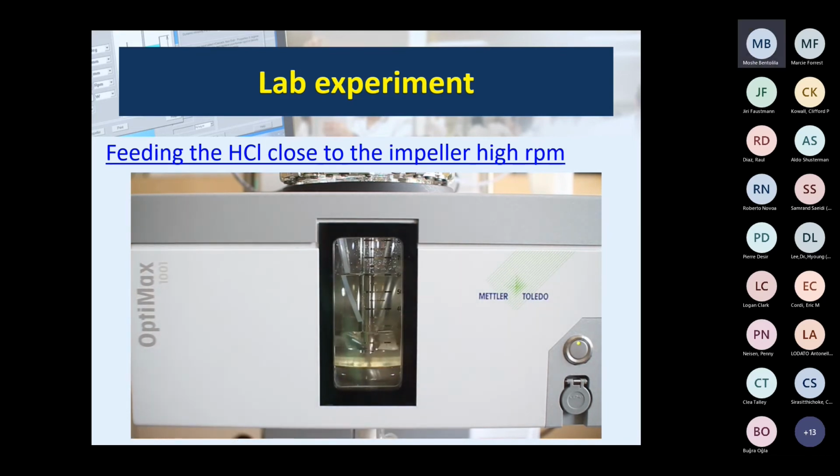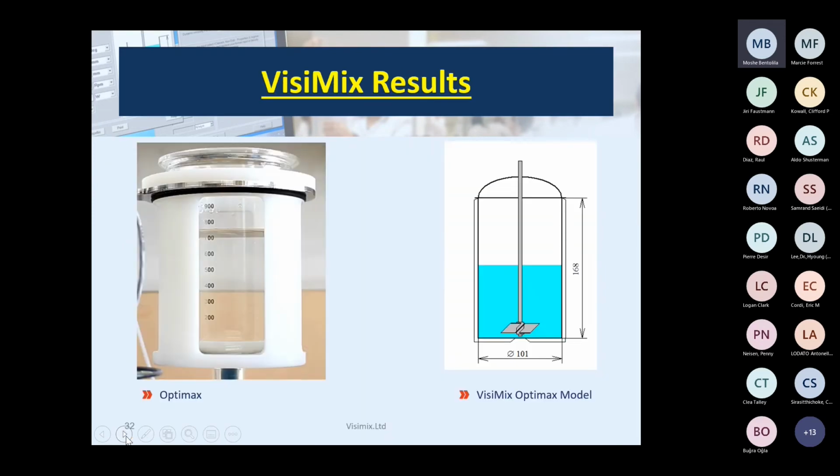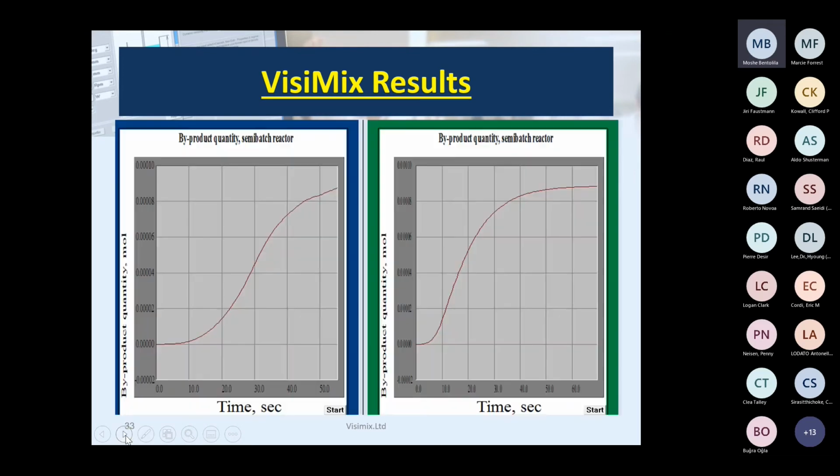So we need to understand that in different conditions, we will be able to generate different results. And this point we need to catch during our loop, during our cycle, to provide good results. So of course you are able to represent it in VisiMix, okay? And to generate here the difference between two completely different operations, how the curve is completely different, how it's very fast here, very low here. So here you will not generate the hydrogen, here you will generate the iodine, sorry, no hydrogen, the iodine.